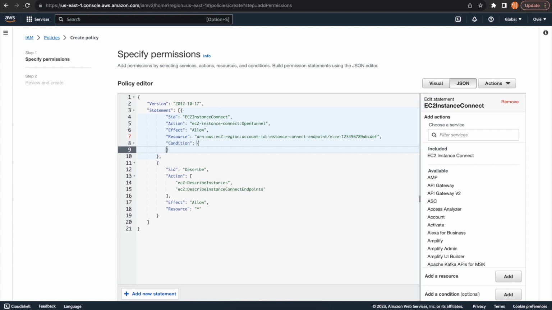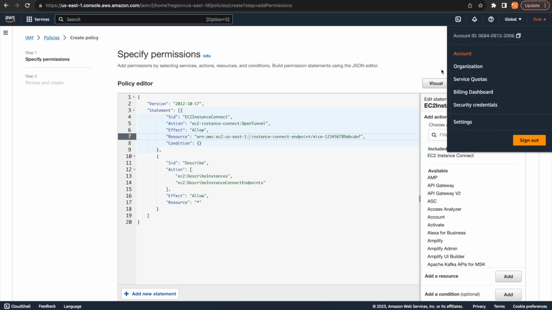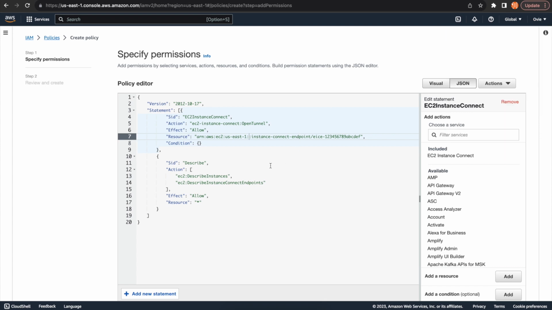Come back and dress it up well. And then the next thing we need to do is to change our region to our current region. I use US East 1. Our account ID: you come here to your account ID, you copy your account ID, paste.